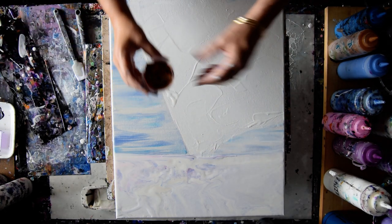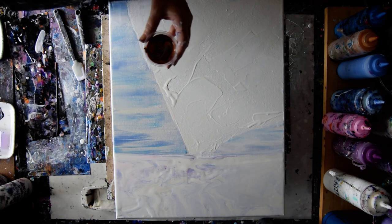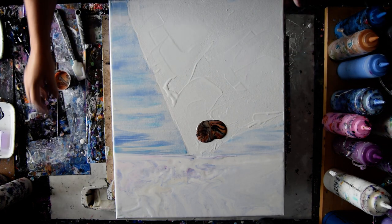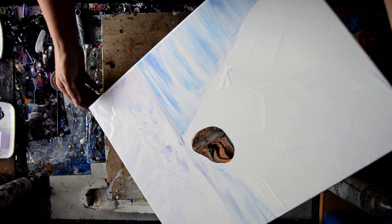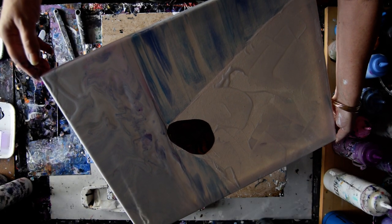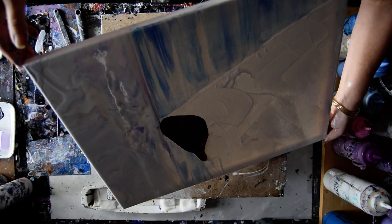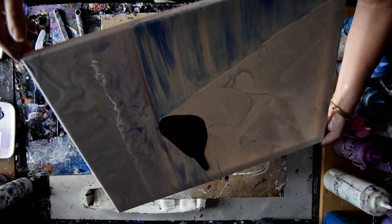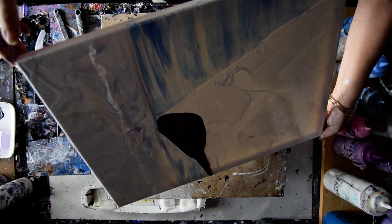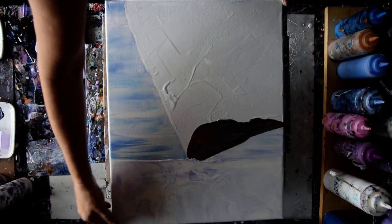Kind of want to go from the bottom up, but I want the thing out of there. Can't just leave it in there and try and move it with my fingernail. Sometimes it works, not very often though. As a place to start. I see my sky moving. Come on, you're taking forever. It's a very gray cliff, so I'm not unhappy with my color choice at all.